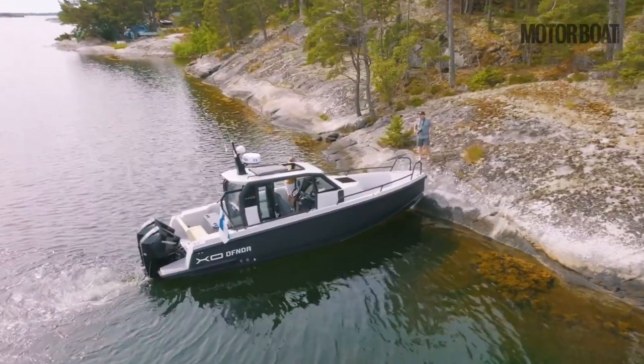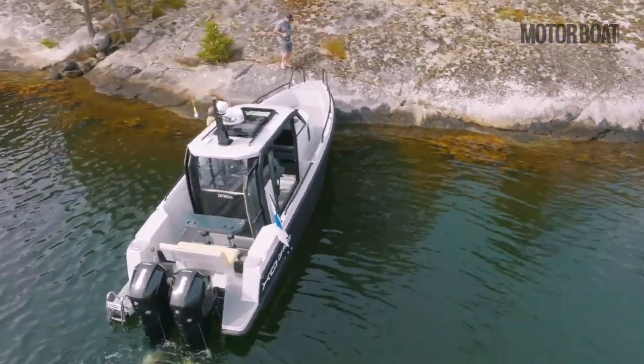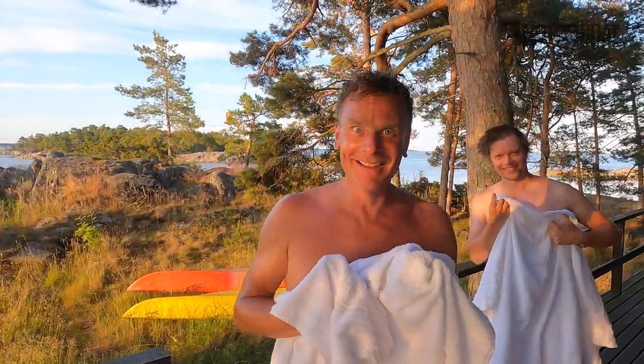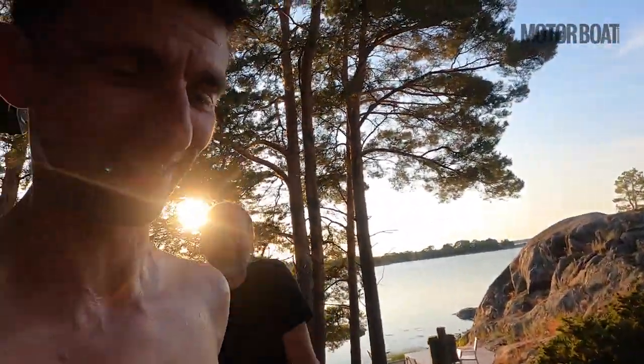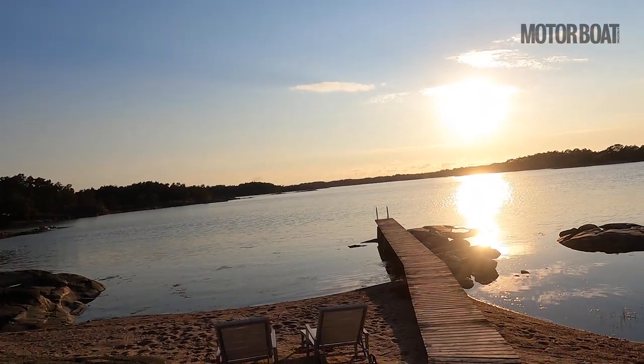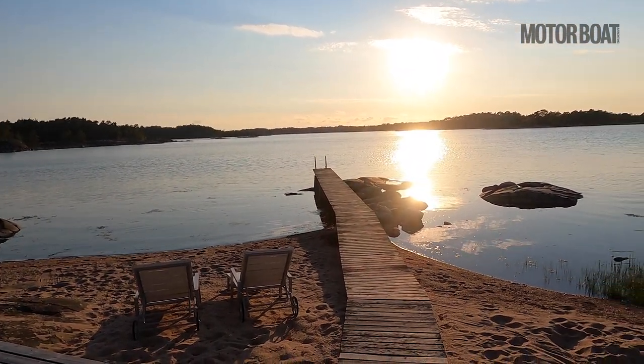It gets the traditionally masculine and slightly insular men of Finland opening up and talking in quite a profound and charming way. I can hear them over this way — so let's turn around and see if we can track them down. If you want to know what the feeling after a sauna is, look at these gents here — look how happy these fellas look. They're delighted with life and they were miserable beforehand. And now I'm going to go for a cheeky little swim in the lovely water, and afterwards I'll be feeling a million dollars and ready for tomorrow when Yakko's going to get me beaten up in big seas and strong winds.